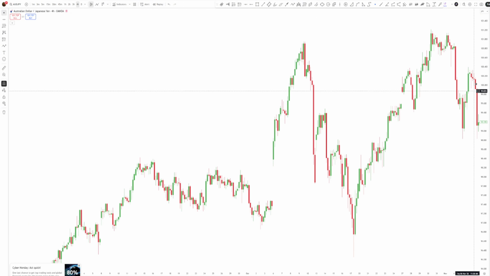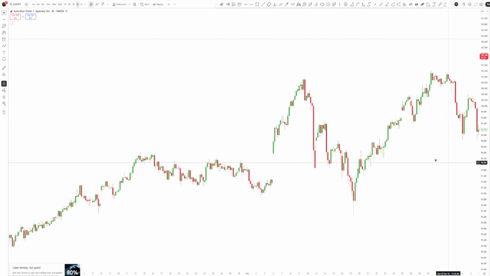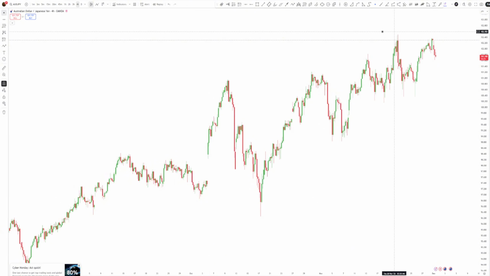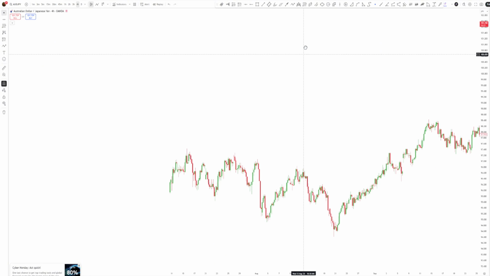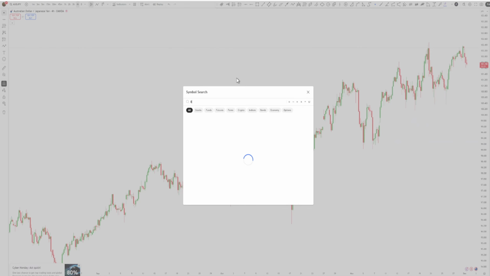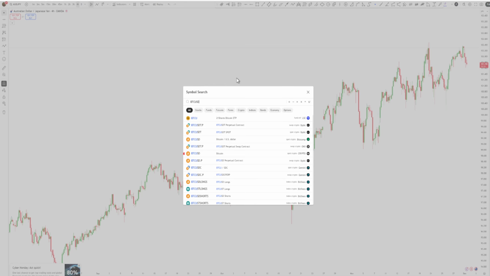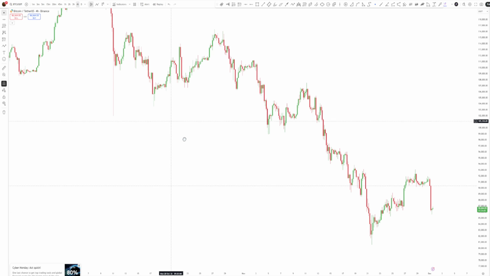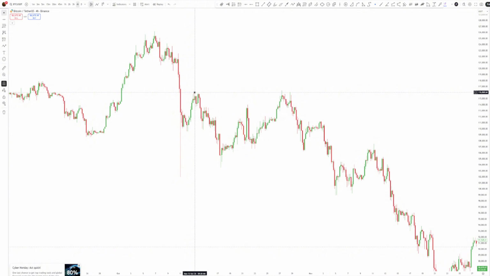Okay, now let's talk about how we draw support and resistance and how we trade with them in multi time frame. So now let's go to our higher time frame. As you can see, we are in the 4 hour time frame, and now let's go to BTCUSDT, which is Bitcoin Tether US. So we'll go to Bitcoin Tether US and download the old data. Here you can see the price got rejected here and again came to this level and got rejected. So we'll draw this rejection as our resistance and go to the lower time frame of 30 minutes.